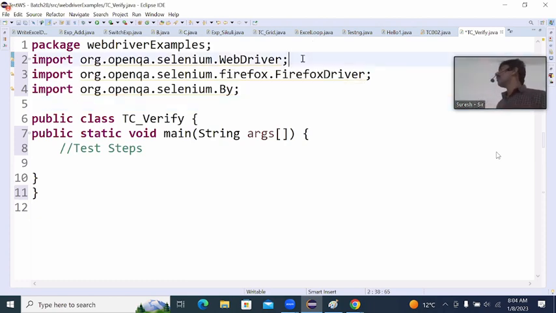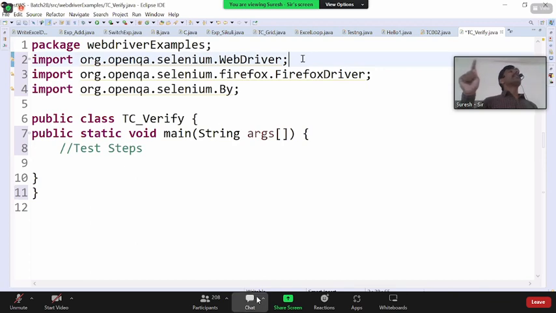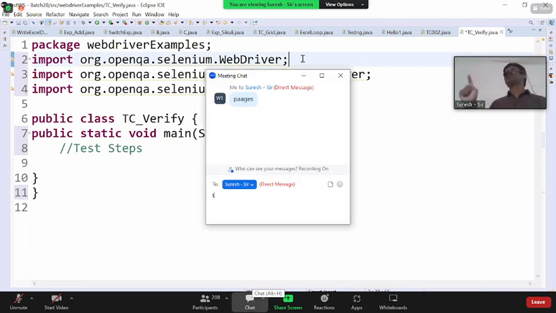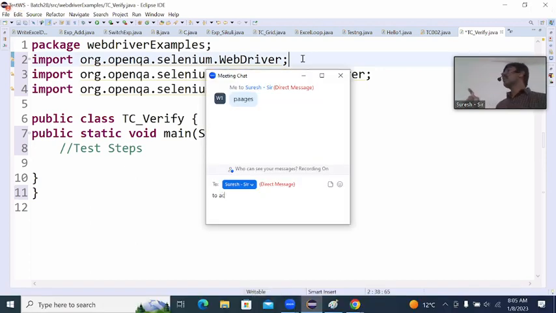What is the use of the WebDriver package? To access WebDriver related classes and methods.